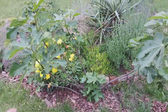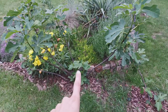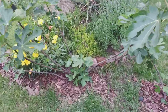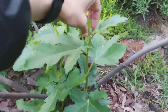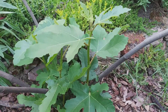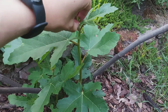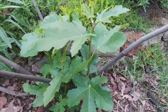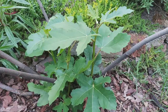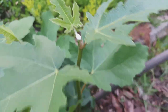This fig is quite old. The new shoots will be growing very crazy anyway, so I can pinch them. And when I do it, I usually remove the tip with the newest, the smallest leaves. Of course, you should use gloves for that, because this sap can be very irritating for your skin.